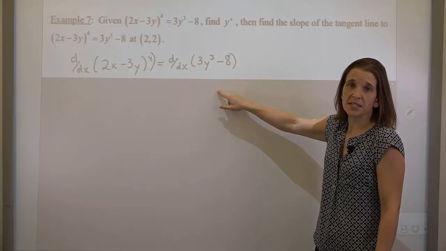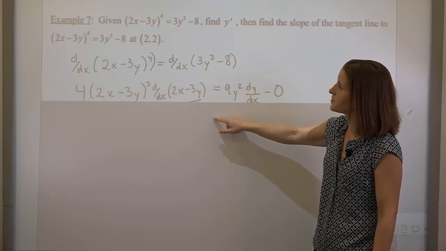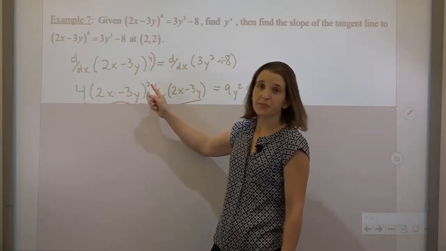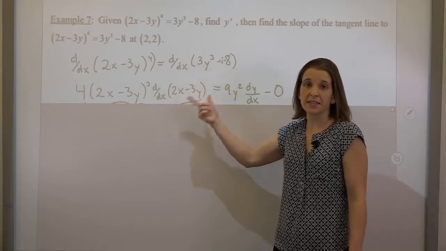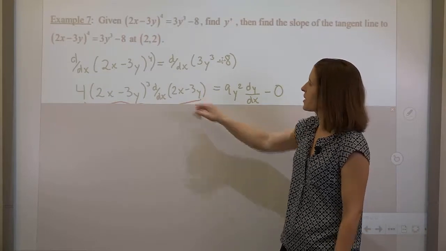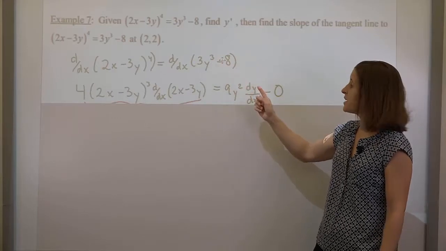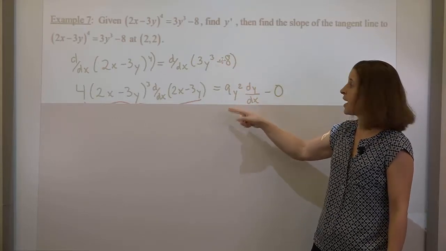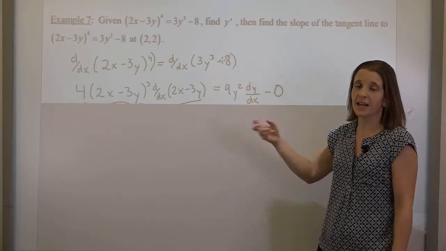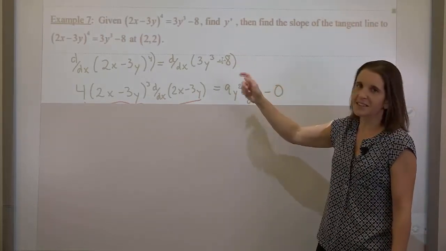So first, as always, we take the derivative of both sides of the equation, and now let's see what that looks like. So we bring down our power, leave the inside alone, subtract 1 from the power, then multiply by the derivative of the inside. I kind of slowed down a little bit here and didn't actually take it yet, but said I was going to. And then on the right-hand side, the derivative of 3y cubed, I take the derivative as usual with the power rule, 9y squared, but then times dy dx, because y is a function of x. That is that chain rule, that implicit differentiation. And then the derivative of the constant 8 is 0.